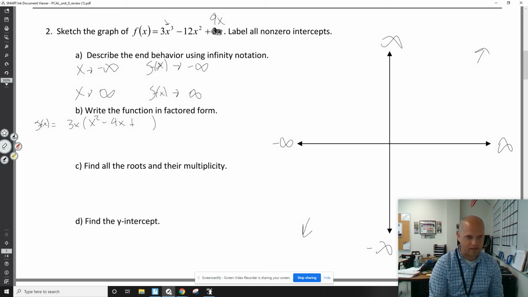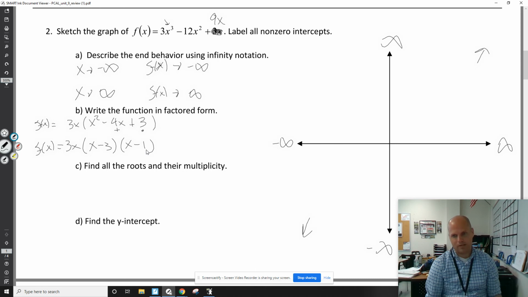If I pulled 3x out of 9x, I'd have a 3. I can factor this 3x, x minus 3, x minus 1. That's the two numbers that add to get -4 and multiply to get 3. And that's like a fully factored form where I don't have to use the quadratic formula. Again, don't stress about the quadratic formula. I'll put it up on the board for your test, but I'm 95% sure on your test everything will be factorable. So you get nice whole number roots.